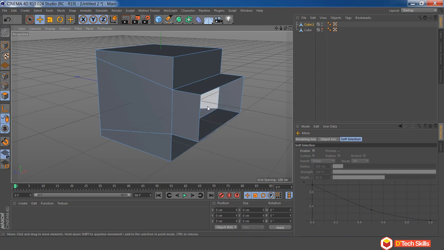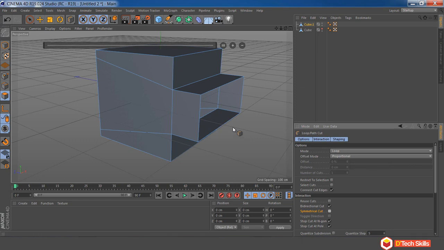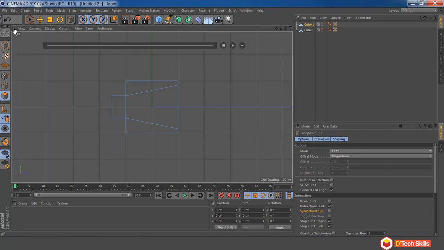So now I want to create the line that goes straight here, right around our object. So I will select again the line cut, the loop cut, disable the symmetrical cut. Okay, so for this one, let's go to the right view. Okay, seems like it's inverted my view, so I can come over here and choose the left cut. Okay, cool.